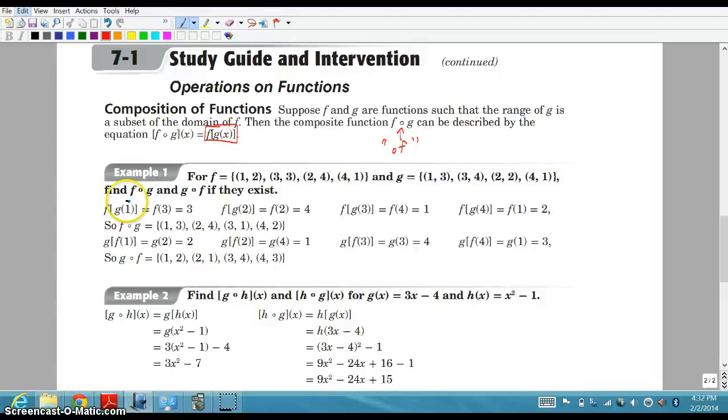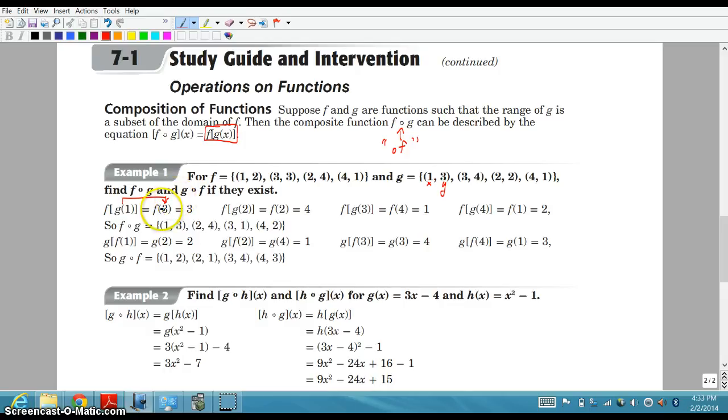Okay, so let's compose f of g and g of f, starting with f of g of 1. When you first start with the composition, you look inside the brackets, looking at g of 1 here, then directly going to your g function, noticing that 1 is an x value, and then the y value for that particular point is 3. So g of 1, therefore, is simply 3.